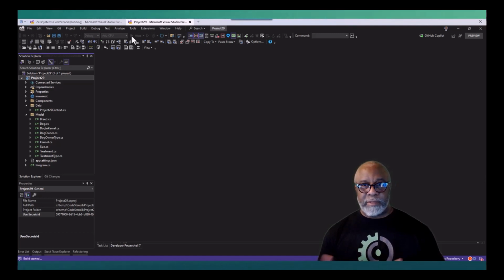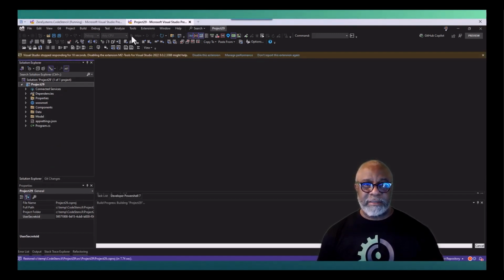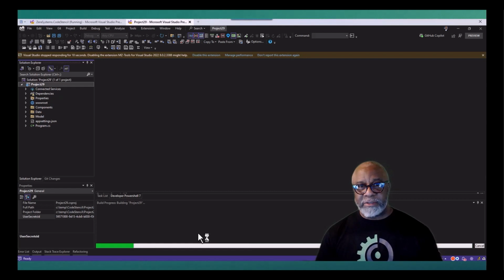The waiting or pause you have here has nothing to do with the application. It has to do with how much stuff I have loaded and how quick Visual Studio is going to compile and run the application for me. But it's doing that, and we're getting there. So far 6 minutes gone, but Code Stencil's job is actually finished right now. It's generated the code for you. Now it's left for Visual Studio to compile and load up the web application once it finishes compiling.